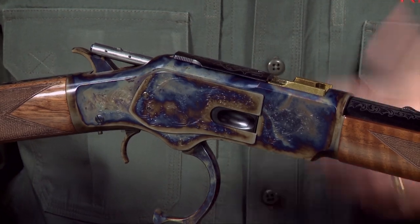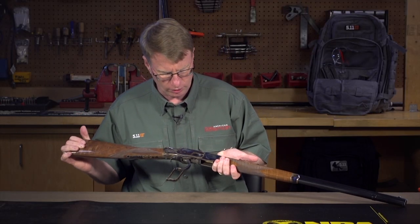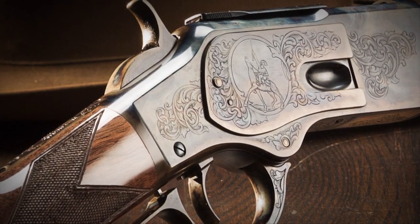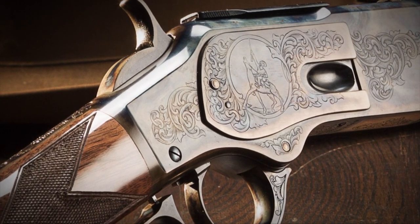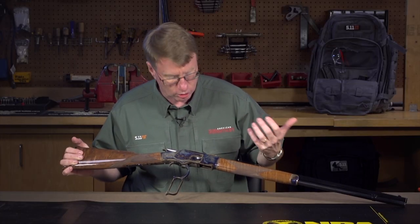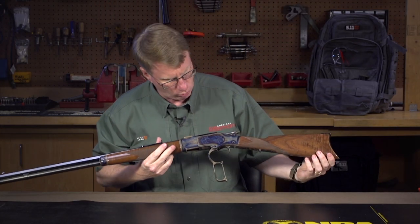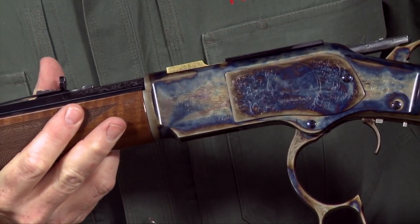Another partner that had to get involved is Barron Technologies. Barron did the engraving on this gun, and if you look very closely at the side plate you'll see this is Gertrude Vanderbilt Whitney's The Scout, which is a huge bronze depiction of Buffalo Bill mounted on a horse that sits outside of the Cody Center. The rest of the engraving is a scroll reminiscent of Herman Ulrich, and on the other side, since the Buffalo Bill Center is in Wyoming, you have a Wyoming Buffalo depicted on the left side cover.